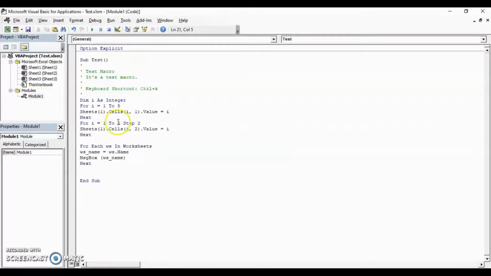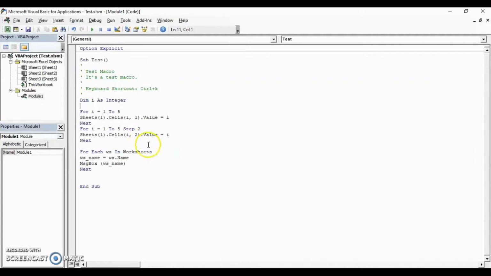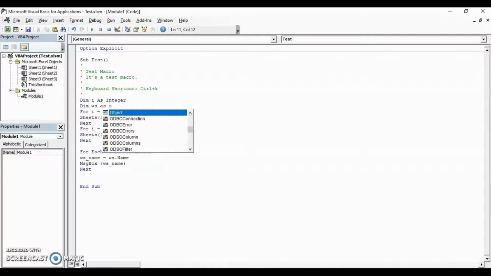Next, we need to declare these variables. WS variable, it will actually have the worksheet. Worksheet, it is an object, so we have to declare it as an object. WS as object.